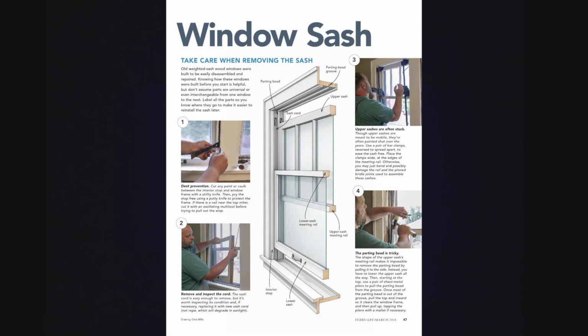But you have to get that upper sash all the way down to the bottom of the casement so you can pull it out and then lift it up. I don't know if any of that makes sense or not. But that window has to get all the way down because at the meeting rail, or the check rail, it doesn't necessarily show up in this drawing, but that piece has an angle on it so that the lower sash and the upper sash come together like this, and then you've got the sash lock that squeezes it.